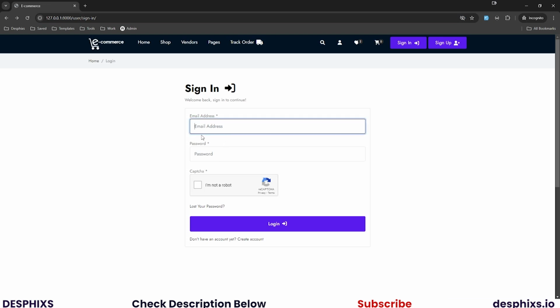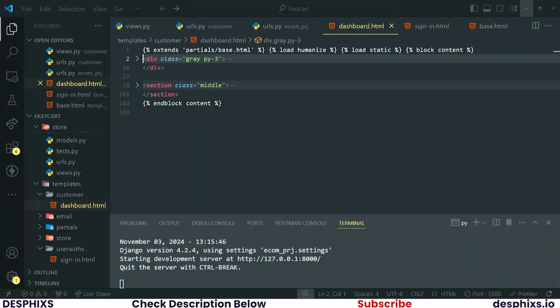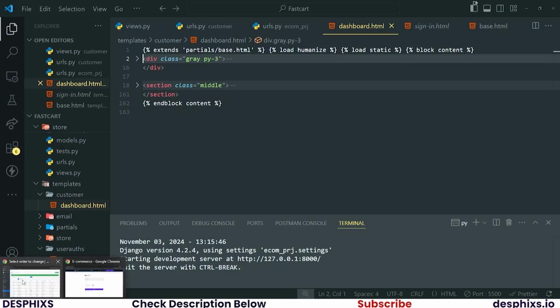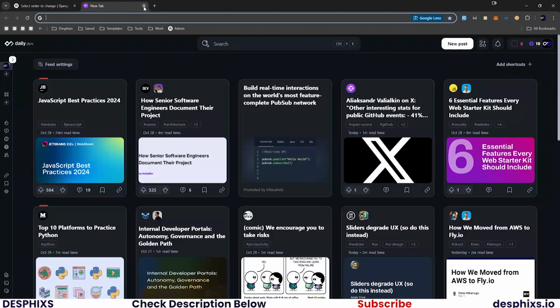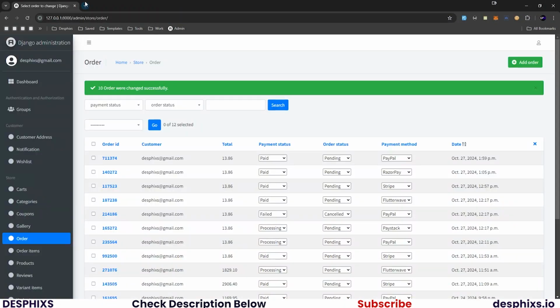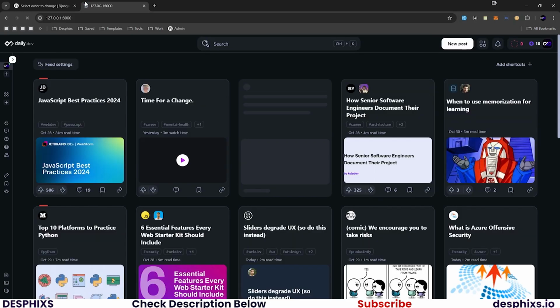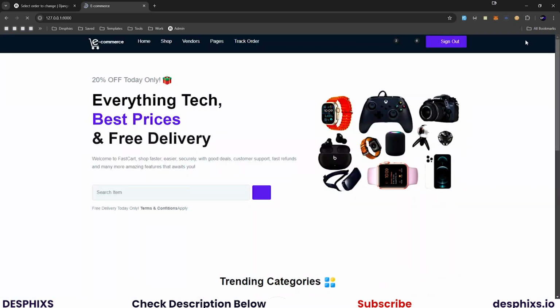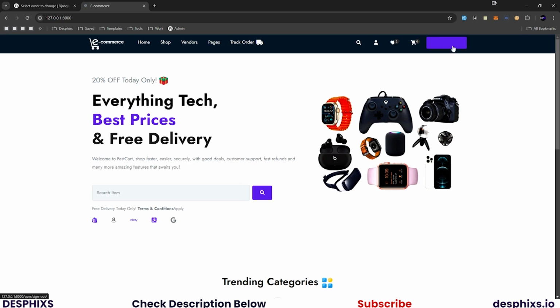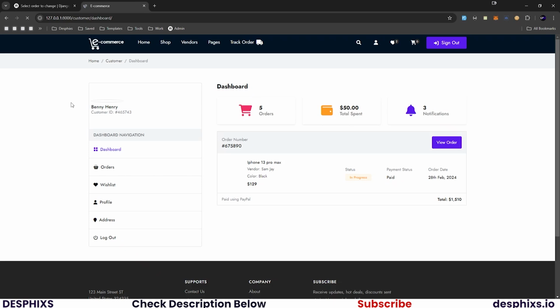I will log in to my account. Okay, I think I'm already logged in on the main browser, that it's not the incognito. So I'll close this and open up port 8000. Good, you can see that I am actually logged in right now. So all I just need to do is click on this user and I'm in the dashboard. There you go. So we just need to change up a couple of things and we should be good to go.